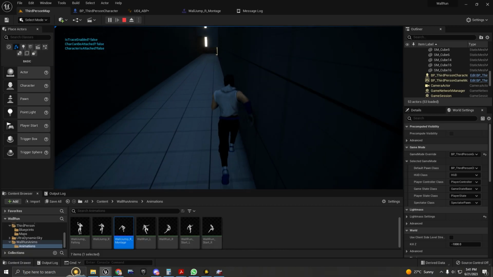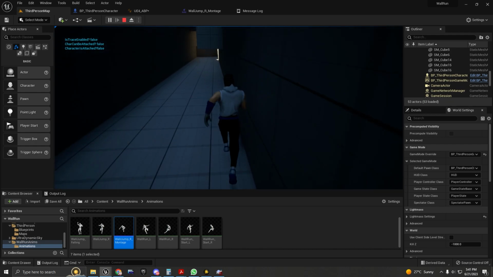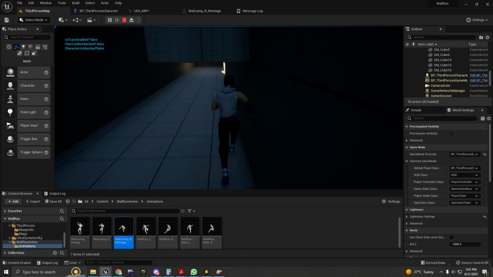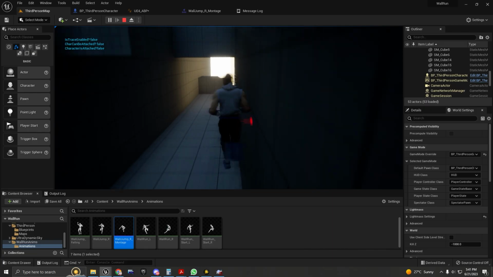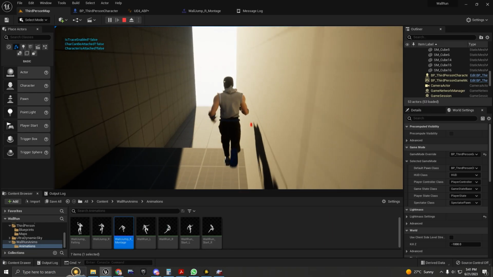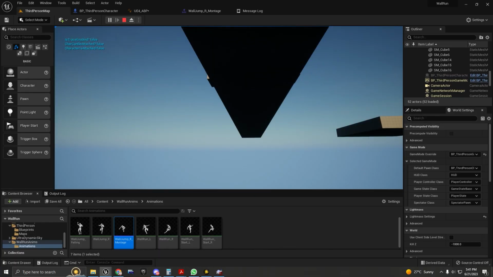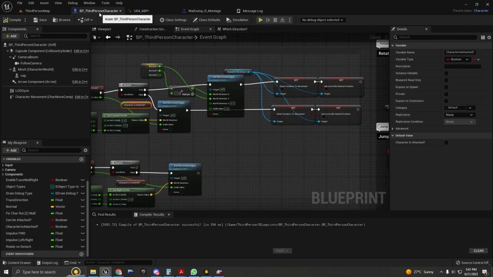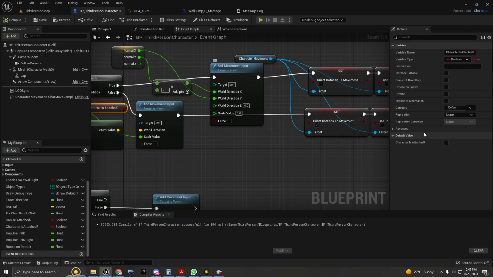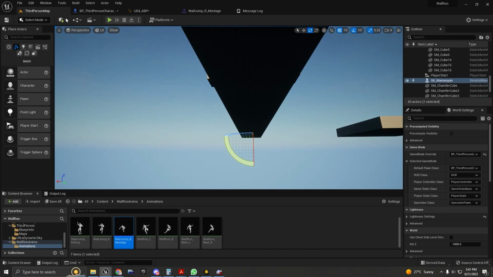Now my character should behave like if I press, yeah, this way it's better. I cannot move left or right when I am attached to the wall. That wouldn't make sense. So that's going to be it. That's perfect. And here on the scale value, I'm going to connect the axis value here.